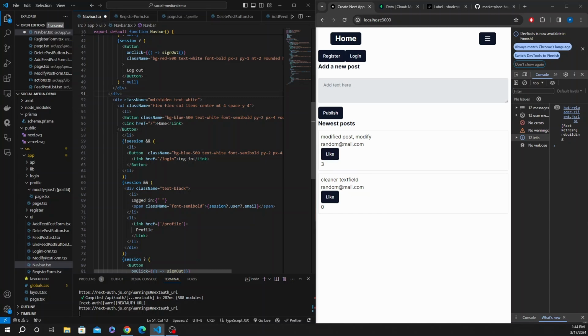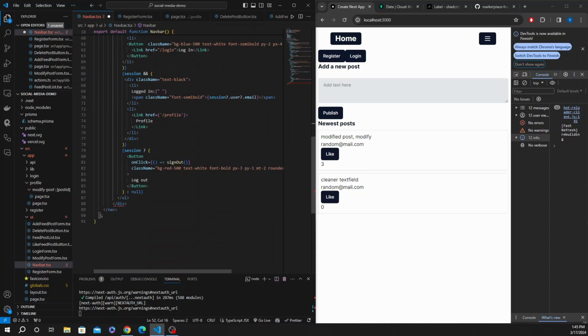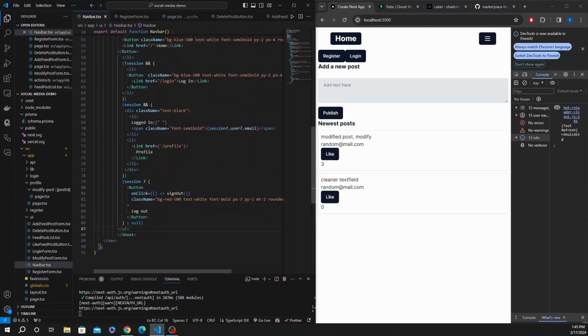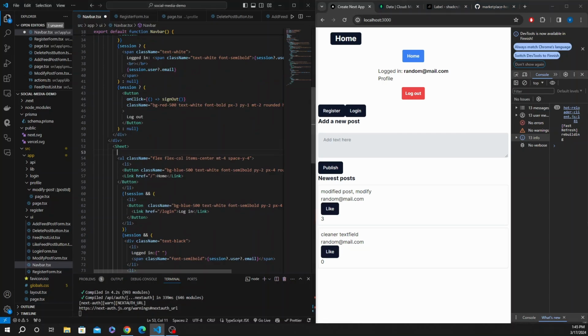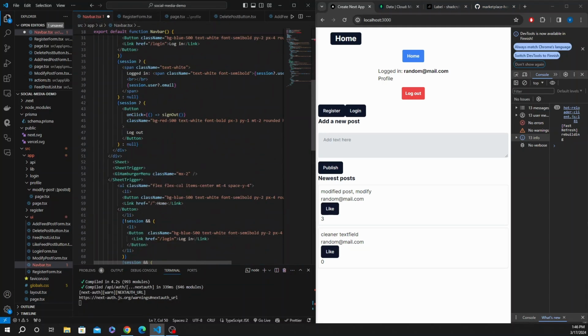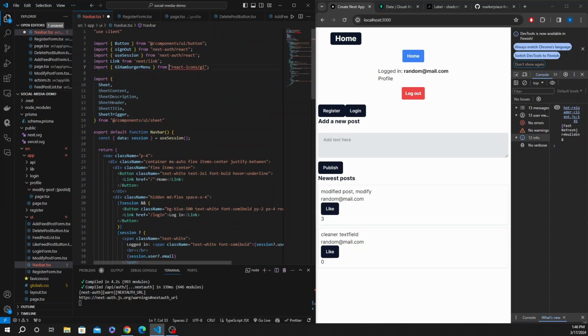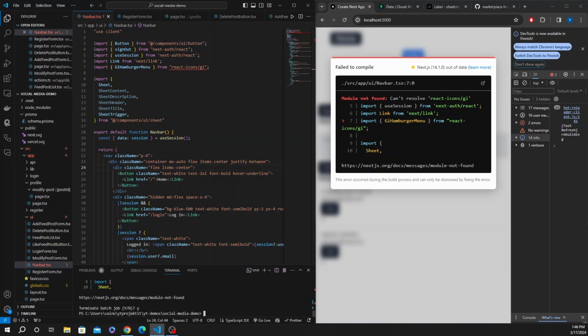And then we can just basically replace this with the sheet. And then this is just going to end at the sheet. So it's just going to end right there at the sheet. As you guys can see, that one disappears right there. We have to go right here and set the sheet trigger. And I'm just going to import this hamburger menu from React icons. But to do that, we actually need to shut down our application and install the React icons. Boom, there we go. And now we can just npm run dev again.